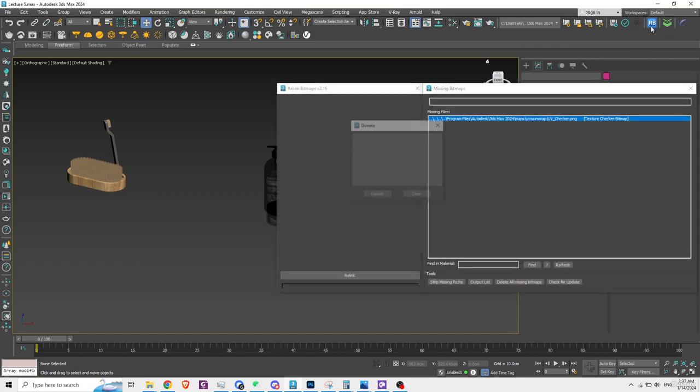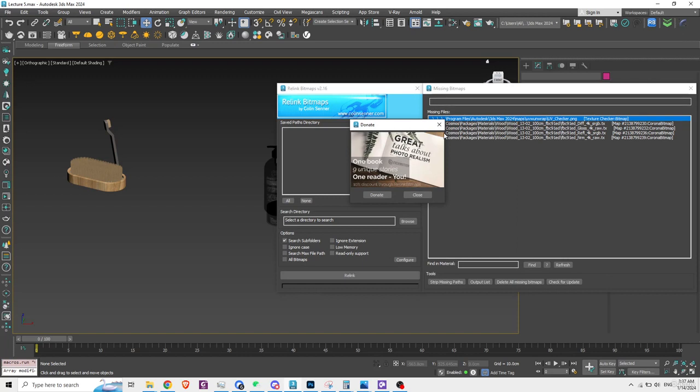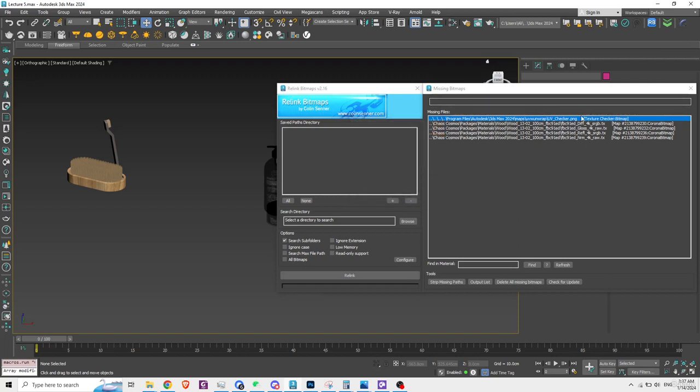It is called Relink Bitmap, and as you can see, it is saying a couple of materials are missing. So we'll definitely fix those. It is saying that some of the textures which you applied are missing, because they are not in this path.